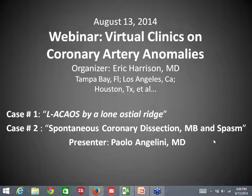So we're waiting for a couple people to show up here. Have you ever done coronoscopy with the CT, where you look at the origin like you're looking at a colon? It's called coronoscopy. We do it with a CT, and we can actually look at the origin of the coronary and see if it's slit-like and actually measure it for you. It's a CTA? Yes, sir. Okay. We'll have to show you that. I think you'd like it.